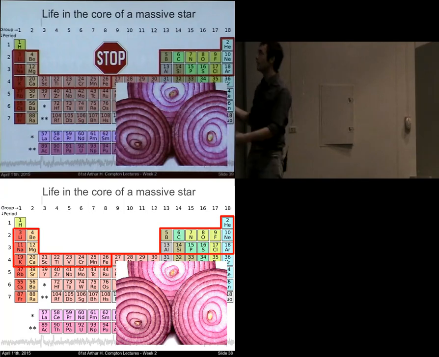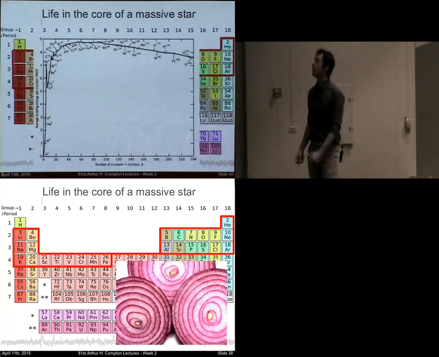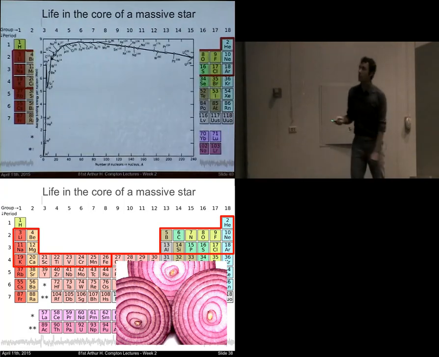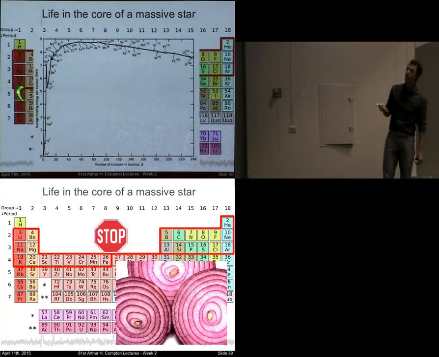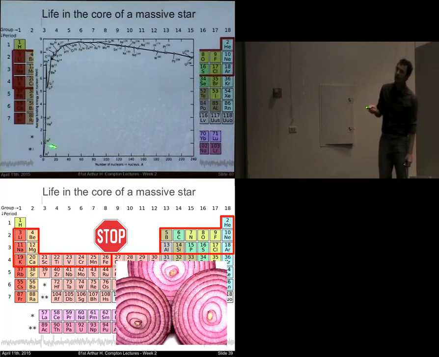This may be too technical, but for those who are interested, this is what's called the binding energy curve. It basically tells you how much energy you can get out if you glue things together. If you go from hydrogen and make helium-3, you can get out the difference between these two levels, so you can go up to 2.5 MeV.